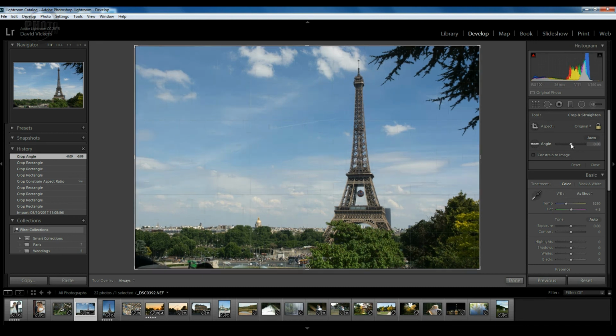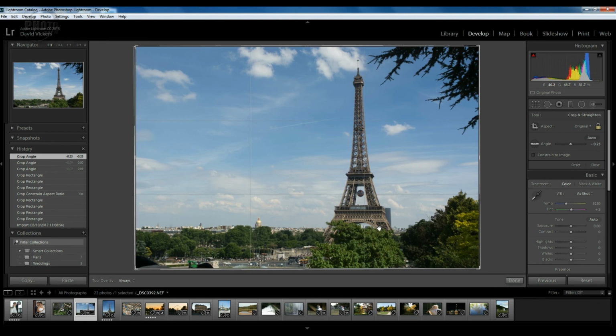Let's put that back to where it was, and we'll do exactly the same now, but we'll do it horizontally. So we'll click the angle tool, and we'll use the skyline here as if it was the horizon, and we'll just run across there like that, let go, and you can see again it gave an ever so slight tilt to adjust the image. So there we go. That's all the functions of the crop tool that you have within Lightroom. That now allows you to crop your image to the size you want, to the aspect ratio you want, and shows you how to straighten up any angles that might be off.